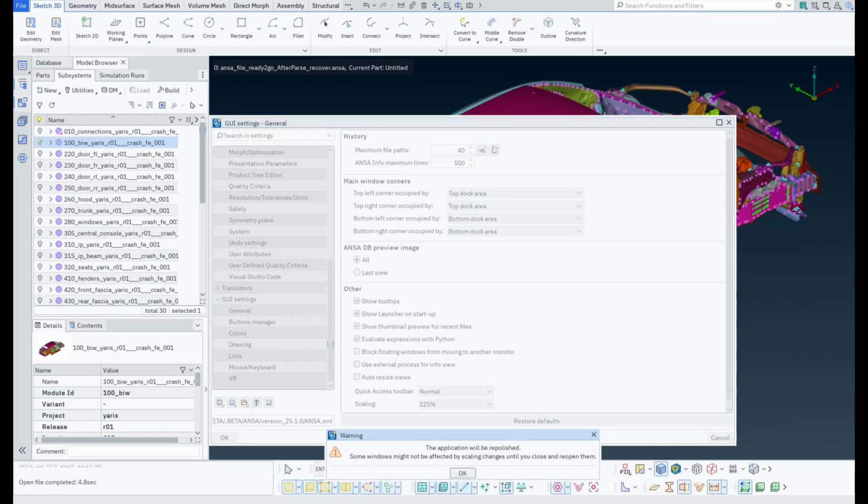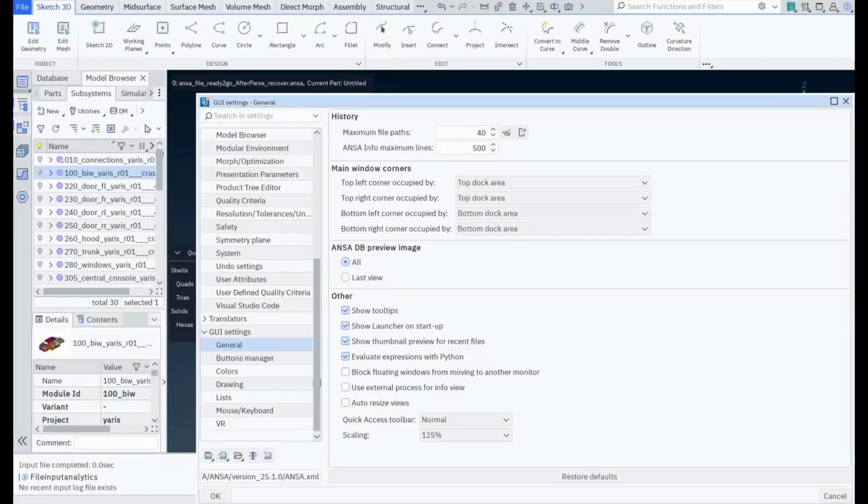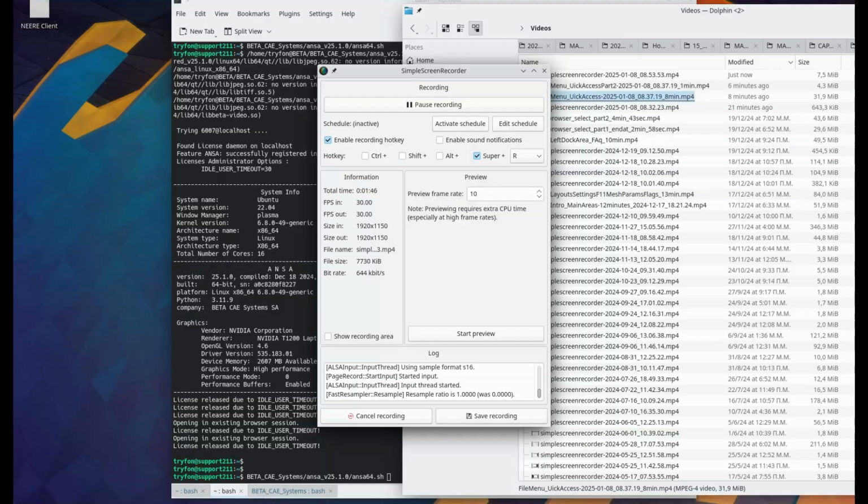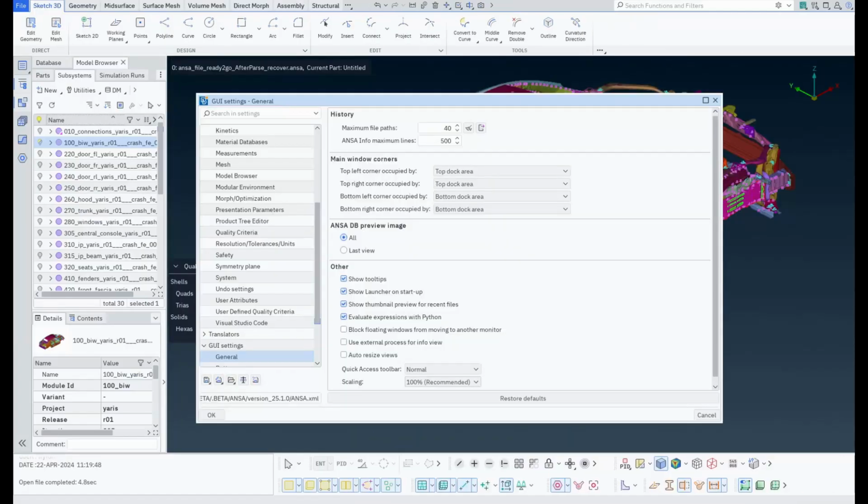Okay, the application will be repolished, it says. So it's now adjusting to show everything 25% larger than I had it before that operation. Often you need to make that adjustment to make it smaller or larger, depending on how big the resolution of your screen is. In case you have a screen setup in which you use multiple monitors with different screen resolutions, then you need to contact us in order for us to give you some tips and tricks of how to improve the appearance of ANSA in case you face any trouble there.